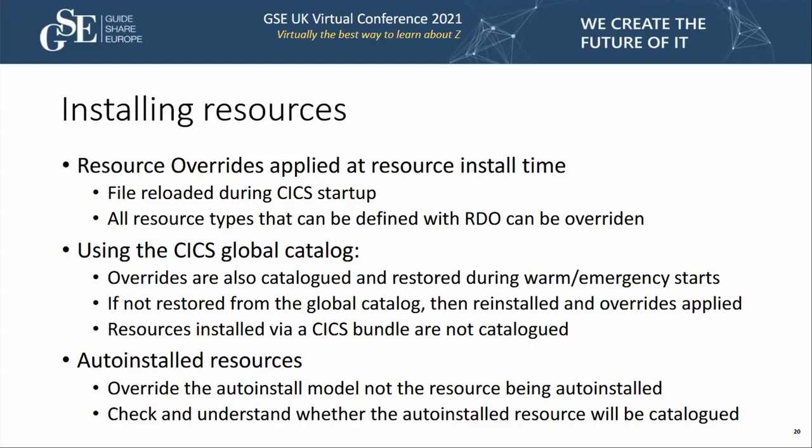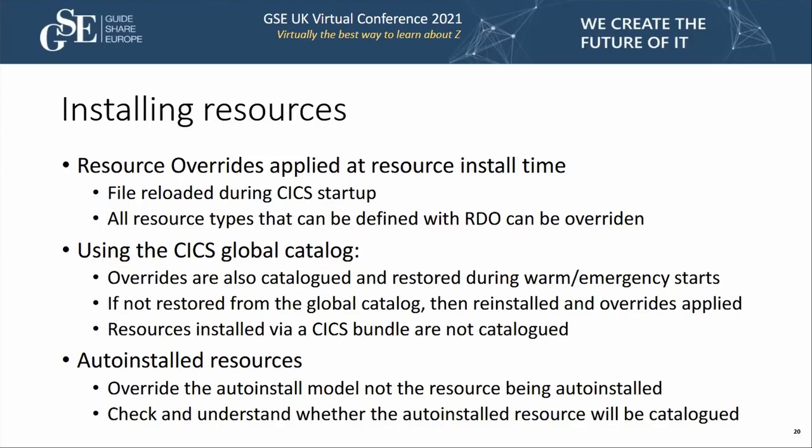Auto install resources. The way we handle auto install is that you don't try and override the auto installed resources themselves. What you're going to do is override the auto install model, and that will then allow you to change the model, and that obviously impacts the resources that are going to be auto installed into the system. So that's the technique to use there.